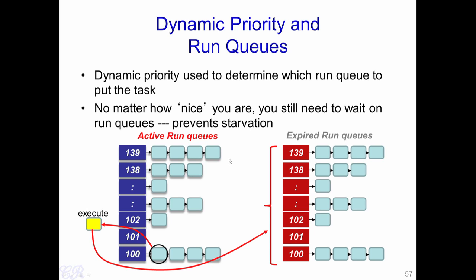Essentially, if we come back to the active and expired run queues, the dynamic priority determines which queue the particular process would be placed in. For instance, when we choose a particular process to execute, say from the 100th priority class, and after it executes, its average sleep time is then used to compute the bonus, and thereafter used to compute the dynamic priority, and then this process is placed in the corresponding priority class. So, as a result, based on the average sleep time, when the process is placed back in the expired run queue, the class in which it is placed would depend on its dynamic priority.